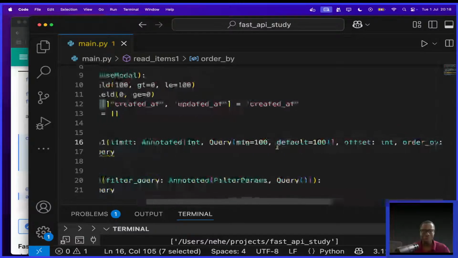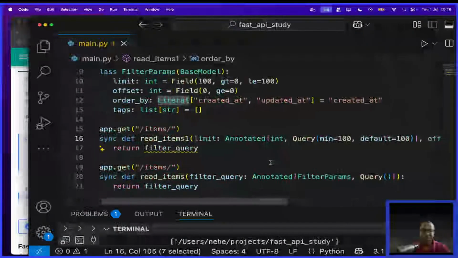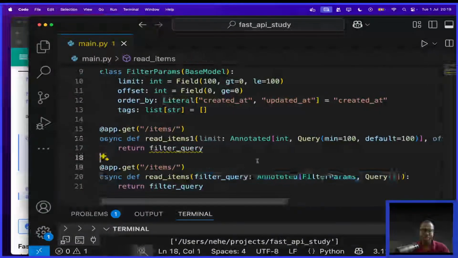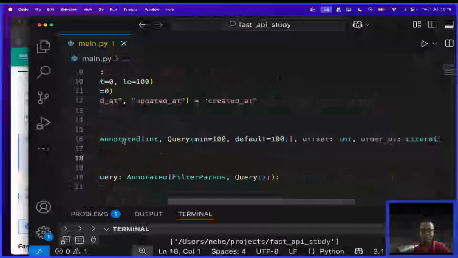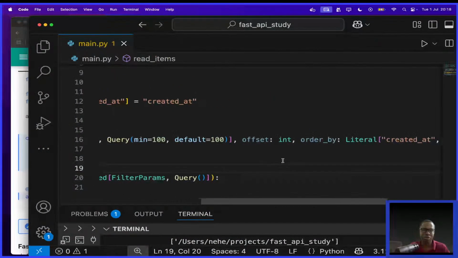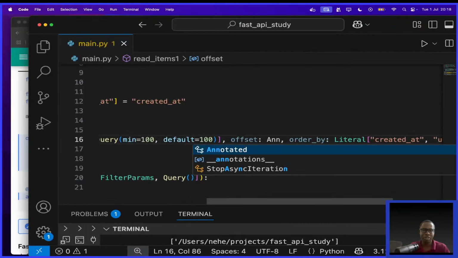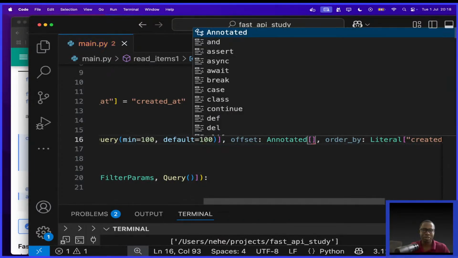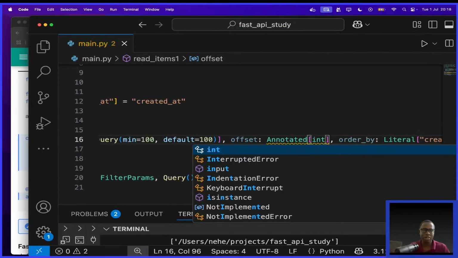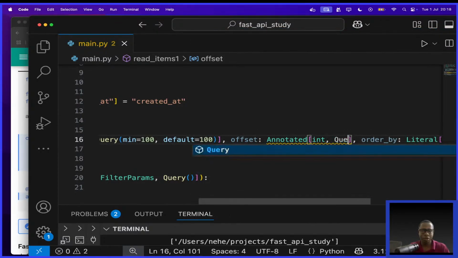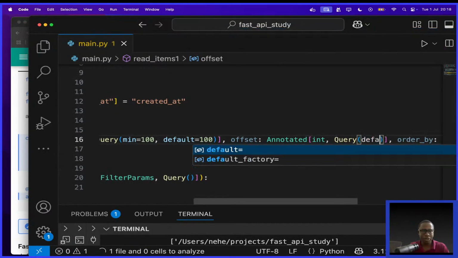So I find this actually very clean, by just grouping all this. Assuming I wanted to annotate offset, which is an integer, I have to come here and say Annotated, specify that it's an integer, and then specify it's a query parameter. After that, I put the default value.